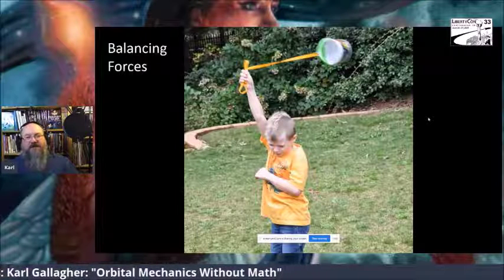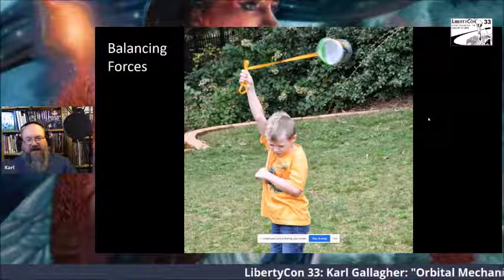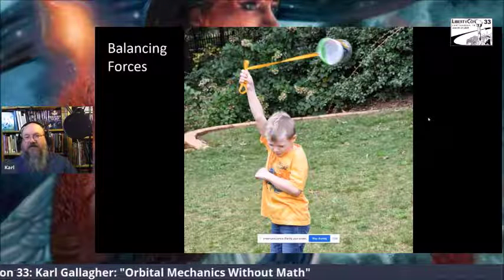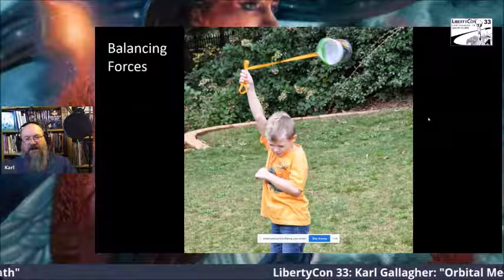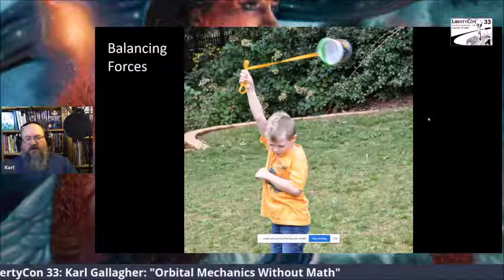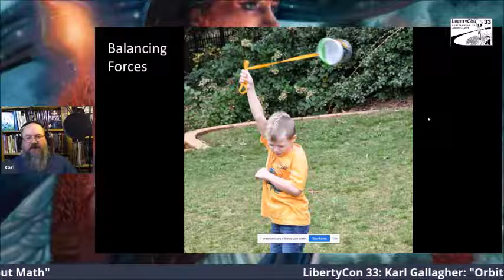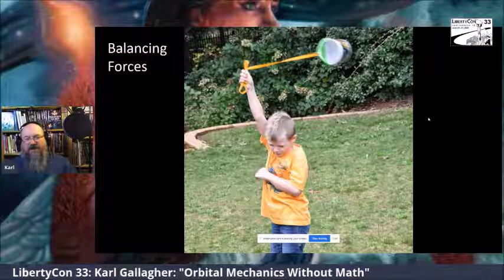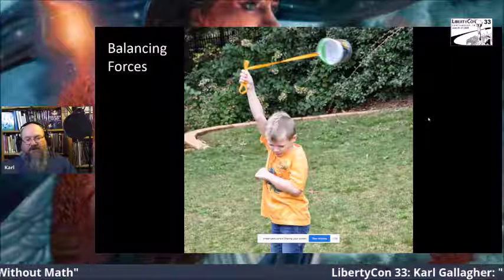So what's going on physically with this? Well, what's happening is we're balancing the forces on the satellite. This little kid is doing a classic science experiment. He's not feeling very confident about it, but this actually does work. You can take a bucket or a heavy object and swing it around your head on a rope, and it will stay going in a circle because the force you're exerting with the rope is actually balancing the centrifugal force on the object in a rotating reference frame, or an inertial frame, if we have any physicists here. We're getting an acceleration on it that pulls it into a circular force.